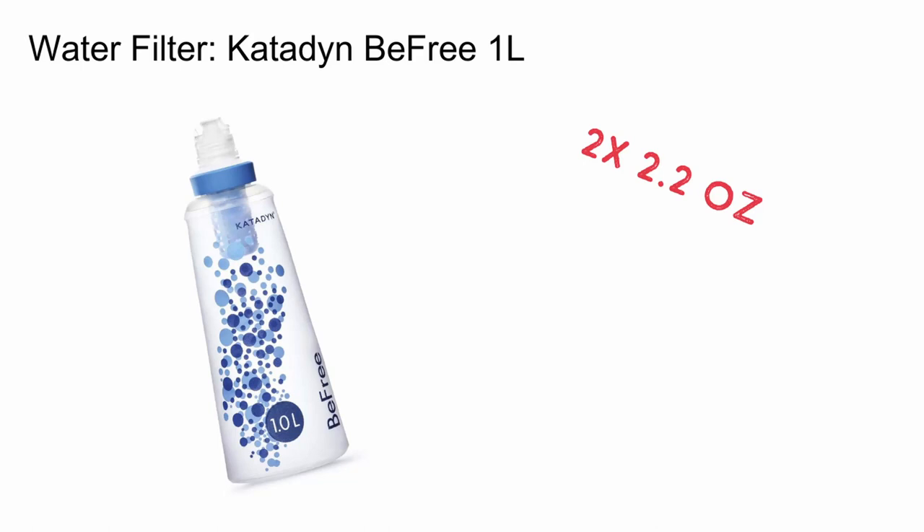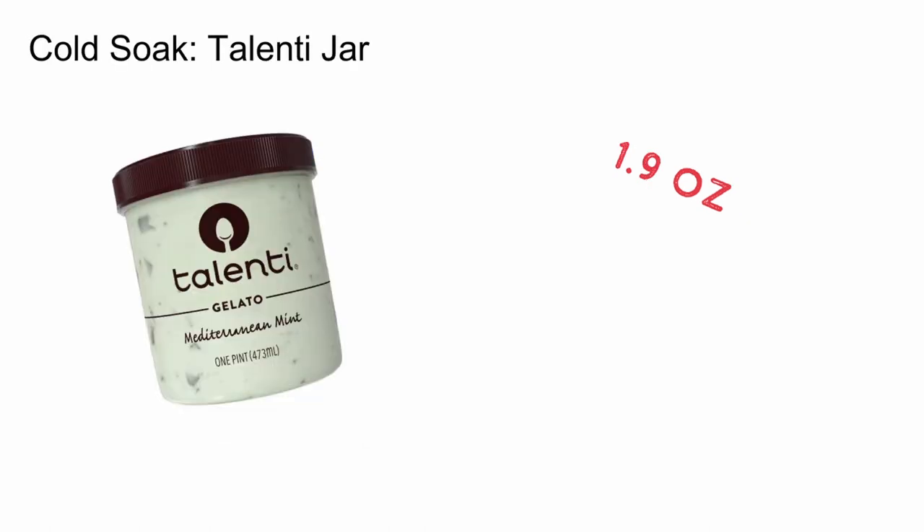I keep my hydration system extremely uncomplicated by design. For the past several years I've used Smart Water bottles with an inline Sawyer Squeeze, but I've been wanting to try the Katadyn BeFree filters, and this year someone gifted me a BeFree to go along with the one I already had, so I'm taking that as a sign to give them a shot. I don't like to cook on solo trips less than a week long. I don't drink coffee, and I've never been the kind of backpacker who needs the morale boost of a hot meal at the end of the day, so I'm content to go stoveless. If anything, it just makes the post-trail cheeseburger taste that much better by comparison.